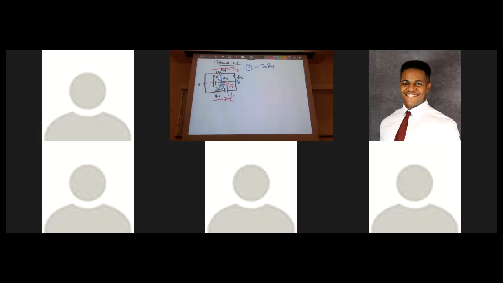That's it. Now I'm going to keep going. The next thing I run into is R3. Again, I'm going across the resistor in the same direction as the current, because the current's going this way and I'm also going this way. So again, that is a negative because it's a potential drop. So then I get minus I3 R3.